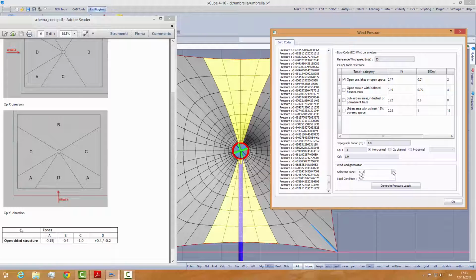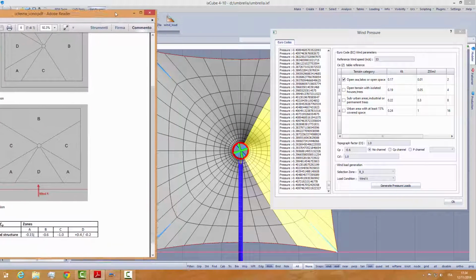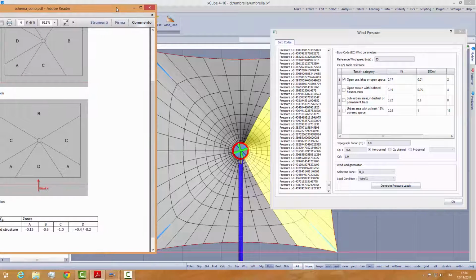The last one, the B area, this one here, the B is minus 0.6. So minus 0.6, and generate pressure values. So we have generated all the loads for a load case in the X direction.